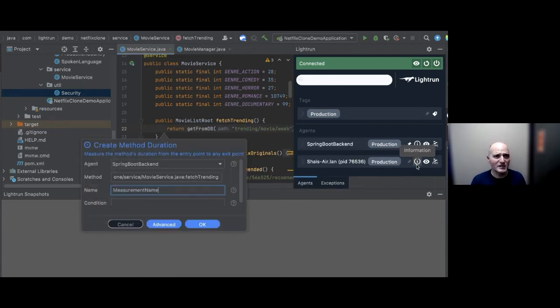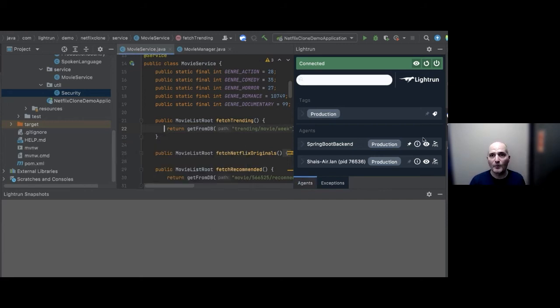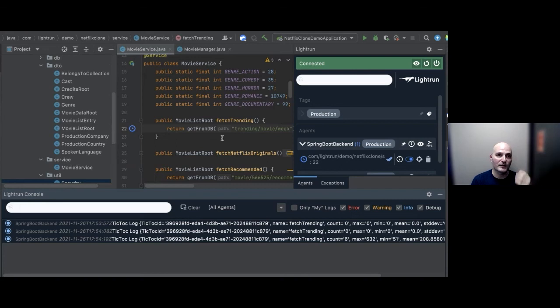So measurements typically have a name under which we can pipe them or log them. So I'll just give this method duration a clear name. In this case, I'm just printing out to the console, but all of these measurements can be piped to statsd and Prometheus. I'm a pretty awful DevOps, so I really don't want to demo that in this case, but it does work if you know how to use these tools. As you can see, the duration information is now piped into the logs and provides us some information on the current performance of this method.